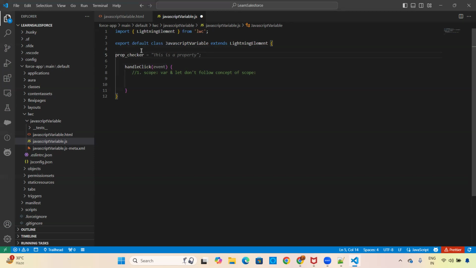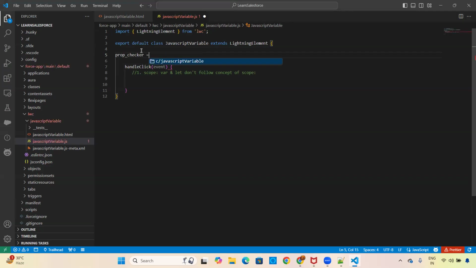For now, I'm also going to deep dive into properties in the coming lecture, but for now, properties and variables are like siblings. But there is some difference between them. Two brothers cannot have the exact same qualities; one brother will have different strengths and weaknesses. Similarly, variables and properties are siblings, but both have different strengths and weaknesses.